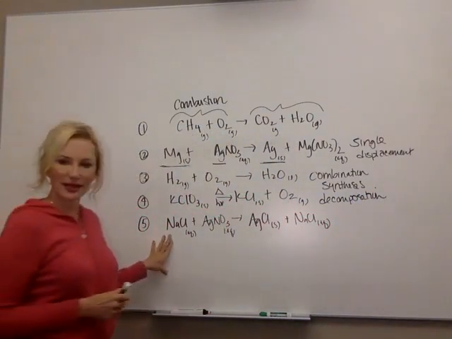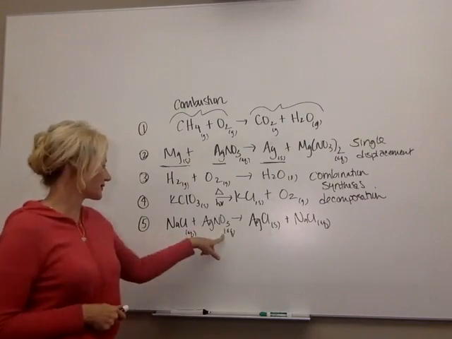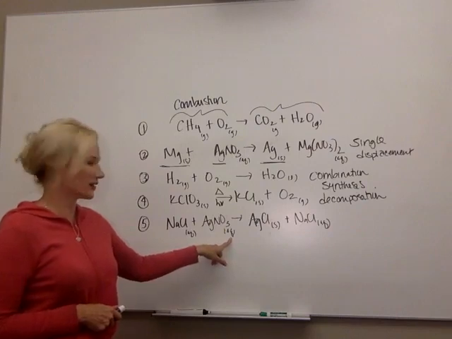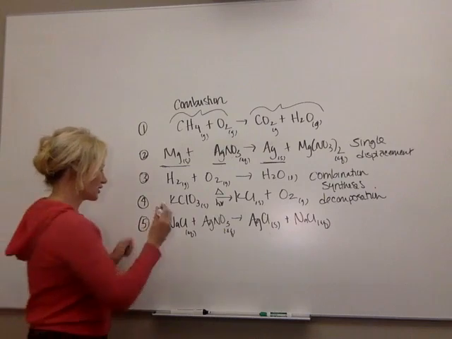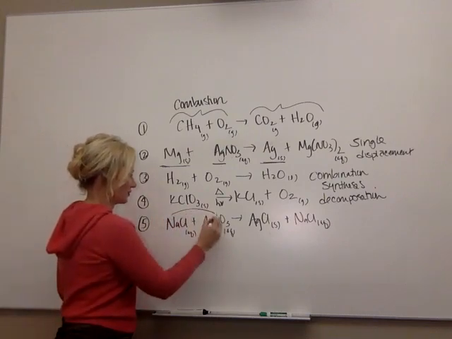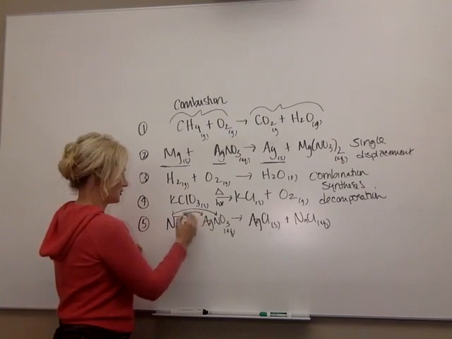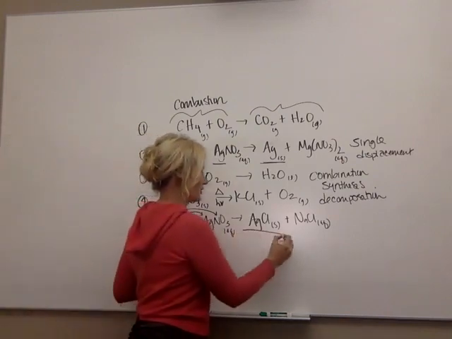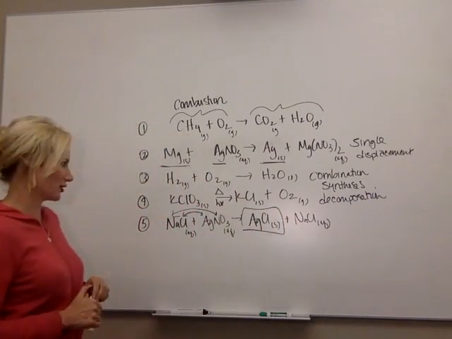And then the last type of reaction, you have two ionic compounds. And notice they're both marked AQ, which means aqueous. Ionic compounds are typically dissolved in water. And they switch places. So this would be like that TV show Wife Swap. And the two on the outside and the two on the inside come together. And one of them has to form a solid, liquid, or gas, or the reaction will not go.